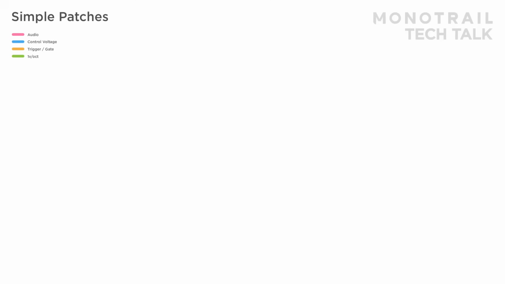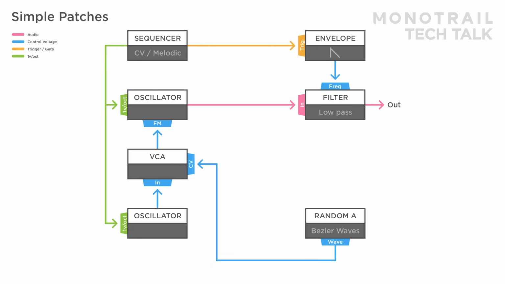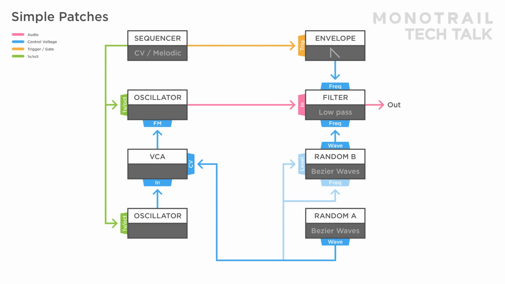Here's a very similar dual oscillator setup, but without the mixer. Instead, the second oscillator is sent through a VCA and on to modulate the frequency of the first. The first random wave is modulating the VCA, controlling the FM depth. The second random wave is modulating the filter again, and its frequency and level are internally modulated in such a way that when it speeds up, the modulation depth decreases.